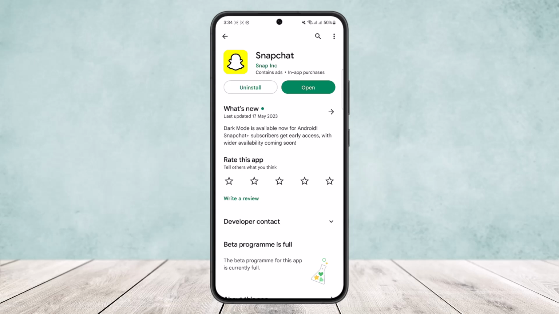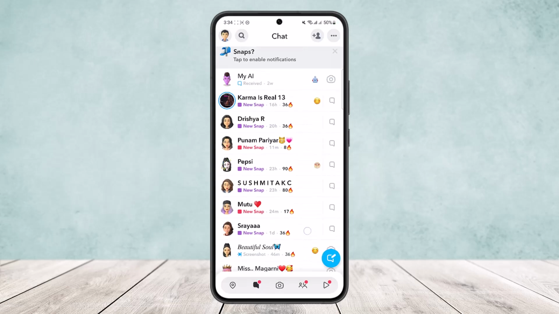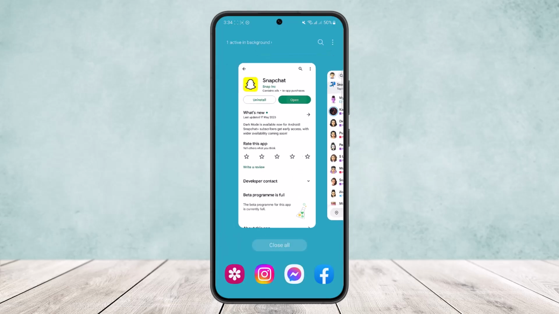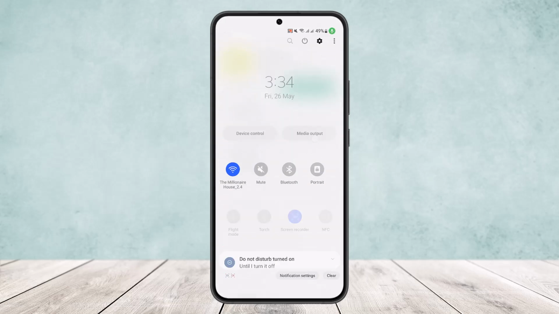So what you can do is open up Snapchat and then head into chats and view the stories, and then record it or click a picture with another phone or a second device. This is the easiest way to get a copy of the photo, video or message from the Snapchat application without notifying them. Now the other option is to use a screen recording app.